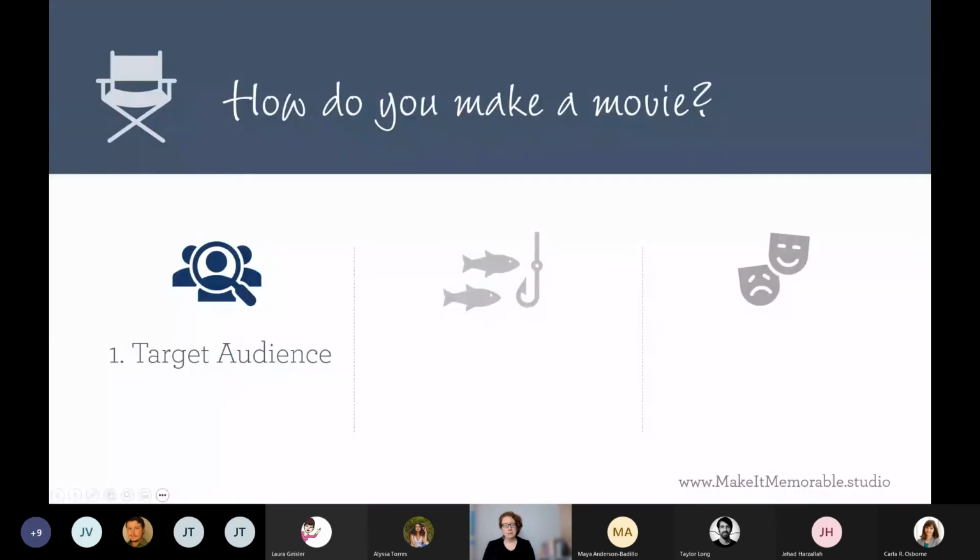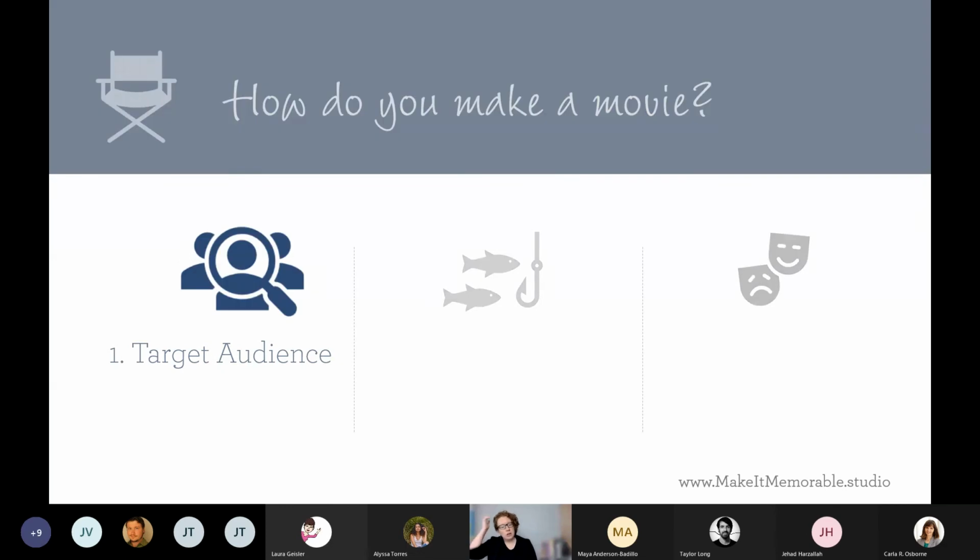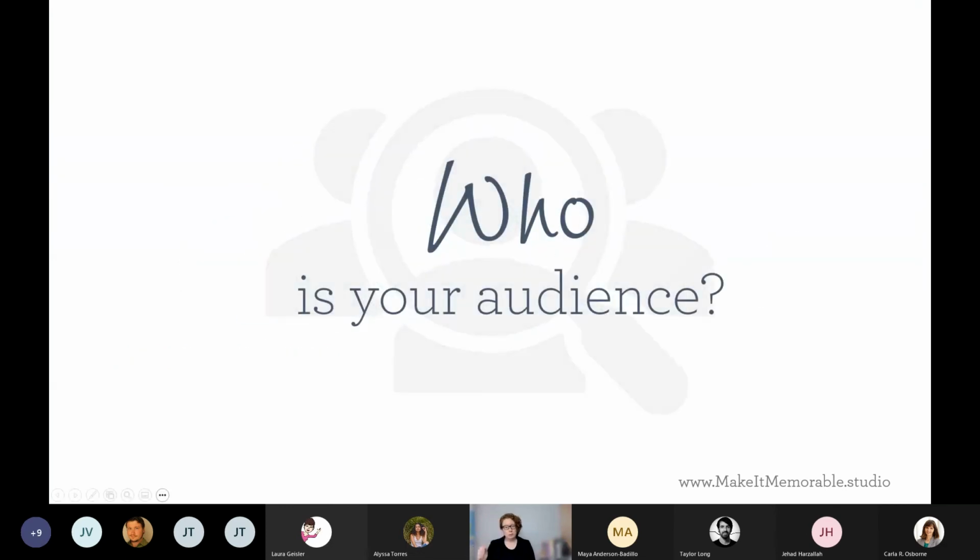Well, just like design, the first thing you need to think about is who is your target audience. So before you start creating anything, before you even start with the outline, you need to think about who is in the room, who is going to be in your audience. And that's important because, one, if you don't think about it, you're going to be designing for the wrong person. And two, you could make a lot of mistakes if you don't think about who's your audience.